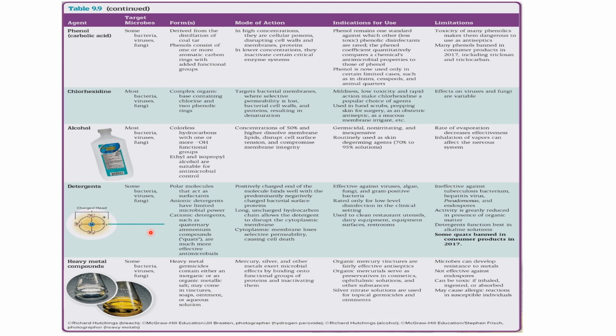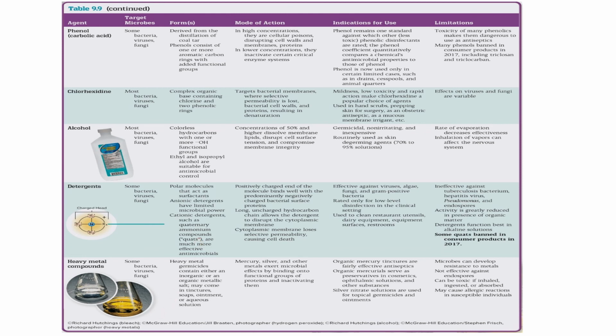Some of these products are not broad spectrum. Broad spectrum would mean that this agent can affect both gram positives and gram negatives. Those quats are actually considered narrow spectrum. Narrow spectrum meaning that they can target only either gram positives or gram negatives. So the quats are known to be more effective against gram positive bacteria.